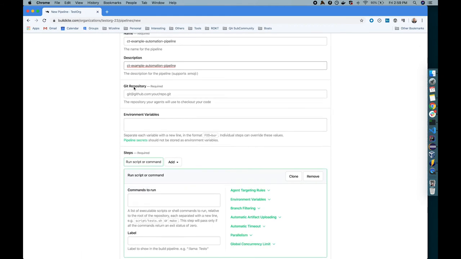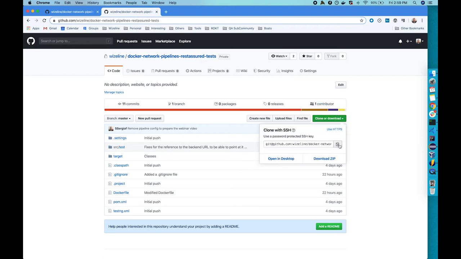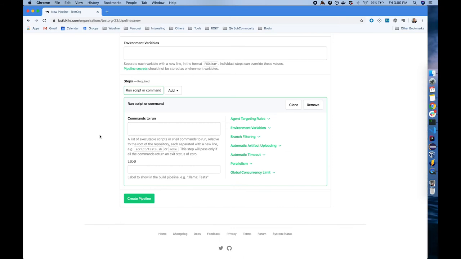And then we need to link it with our Git repository. For that, I am going to come here to GitHub. This is the automation project. I am going to copy my SSH link. Then we come into the steps section and add a step that reads these steps from the repository. That's why we created the pipeline YAML file in our repository. So basically, you don't need to configure anything in here. This is a command that is going to upload the YAML file you created in the project into the agent, and then from there it's going to read all of the steps that you need to execute for the pipeline.